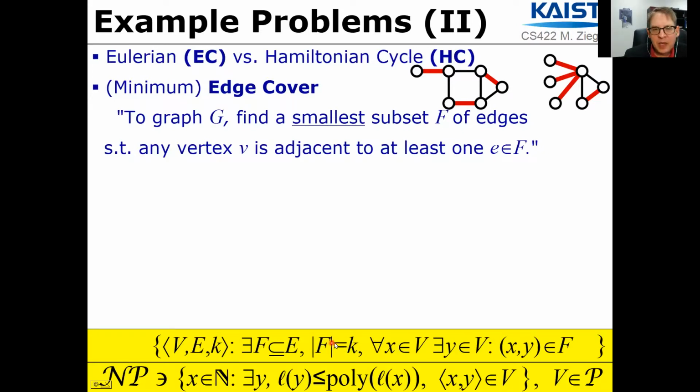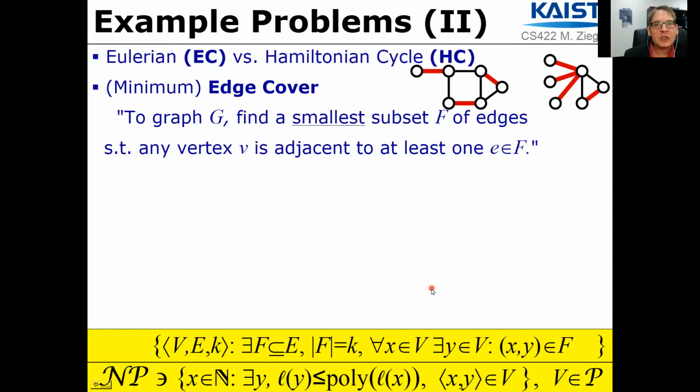Some subtle point I'd like to emphasize. Here we are not asking whether there exists an edge cover of size at most k, but one of size exactly k. But this is no loss of generality, because we can always throw in some dummy edges, provided that the original graph has at least k edges. Otherwise, the whole problem is trivial anyway, because we can easily check whether the original graph has k edges or not.